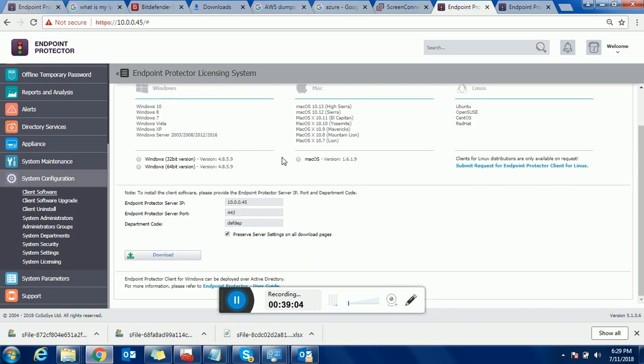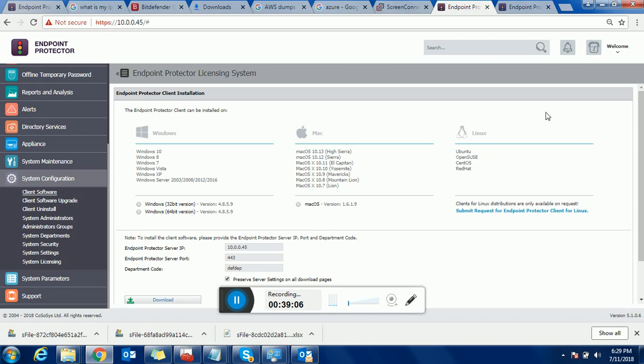For Linux you have to request Endpoint Protector by submitting this link. Basically within a day you will receive the setup file, because there are a lot of distros available, basically Ubuntu, OpenSUSE, CentOS and Red Hat. So some of the things are there.